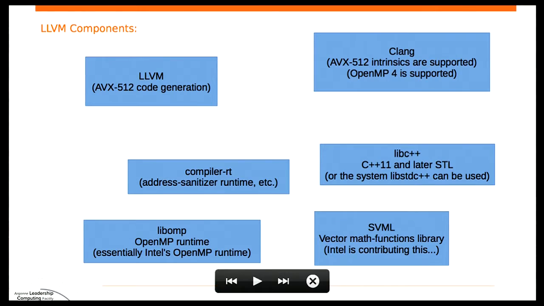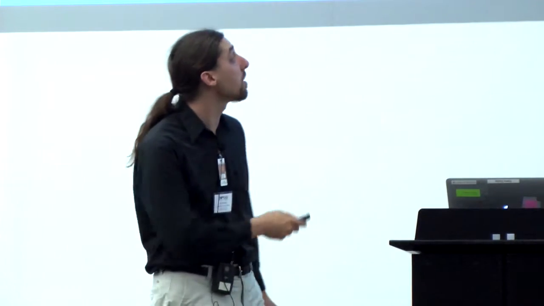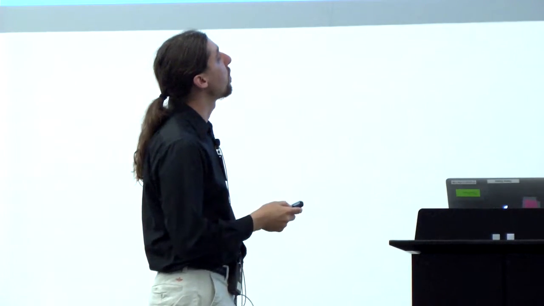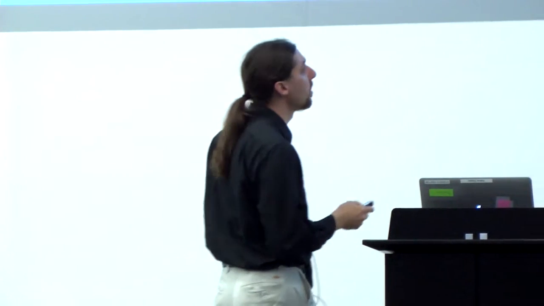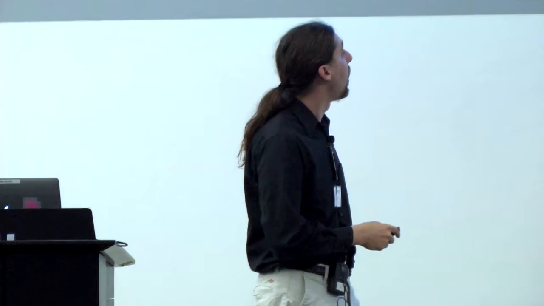So LLVM has these runtime components. Of particular note are the sanitizers, address sanitizer, et cetera. These are nice instrumentation-based debugging tools, which should be quite nice to have on the KNL. And finally, I just want to point out that Intel's vector math function library, Intel has already contributed pieces of this to GCC and glibc, and is in the process of doing the same thing for LLVM. But the code that targets this, at least in a basic sense, is already in Clang, and I'll say something about this later.